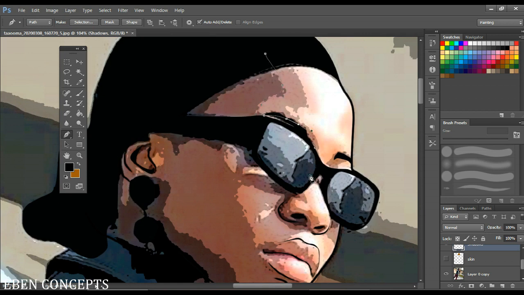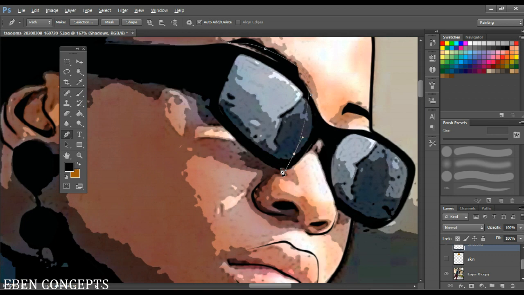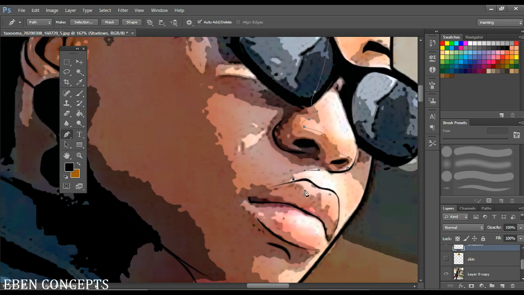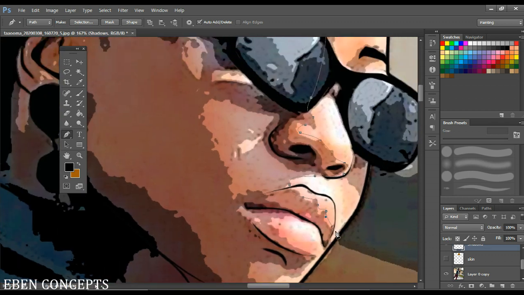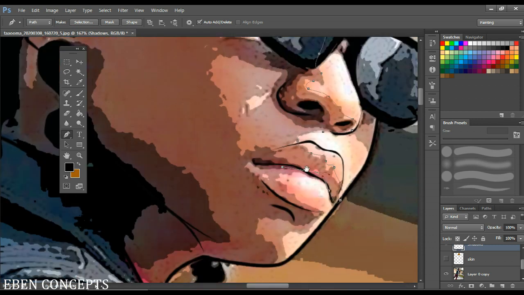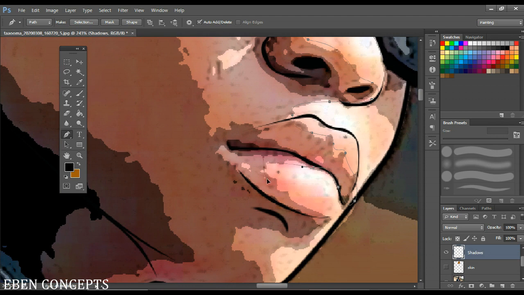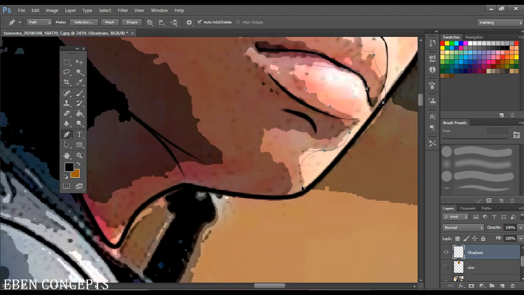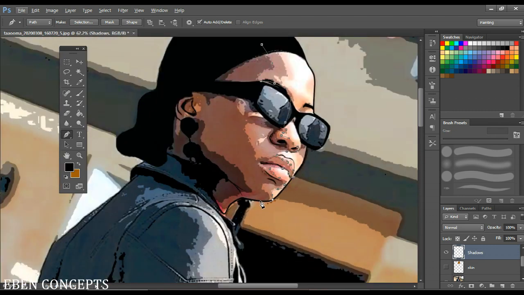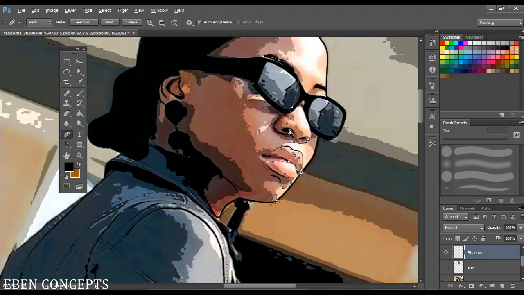So what I want to do now is let's start with this one. Let's select this one and then let's add the shadow on our shadow layer. We're gonna use our pencil to select it. It's actually cool, you'll see the end results when I'm done with this selection. You can actually use this anytime you wanna cartoon your picture with Adobe Photoshop.